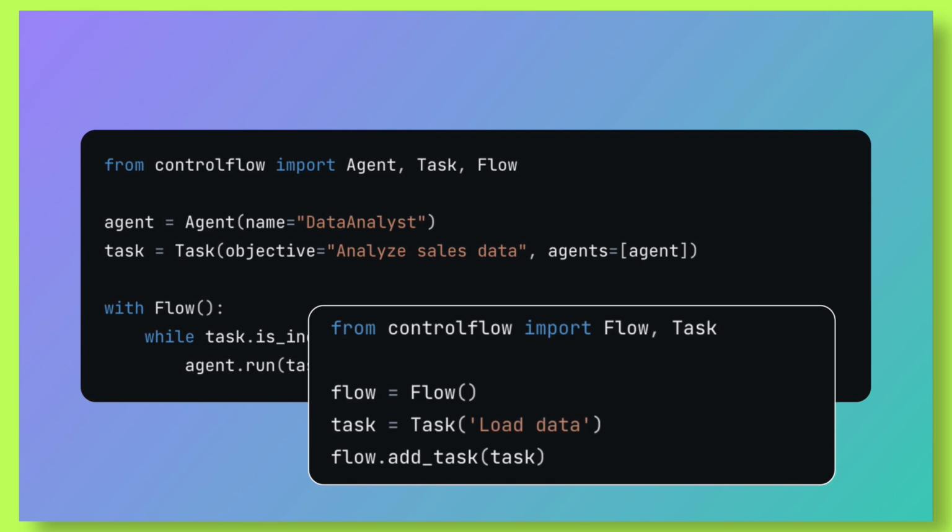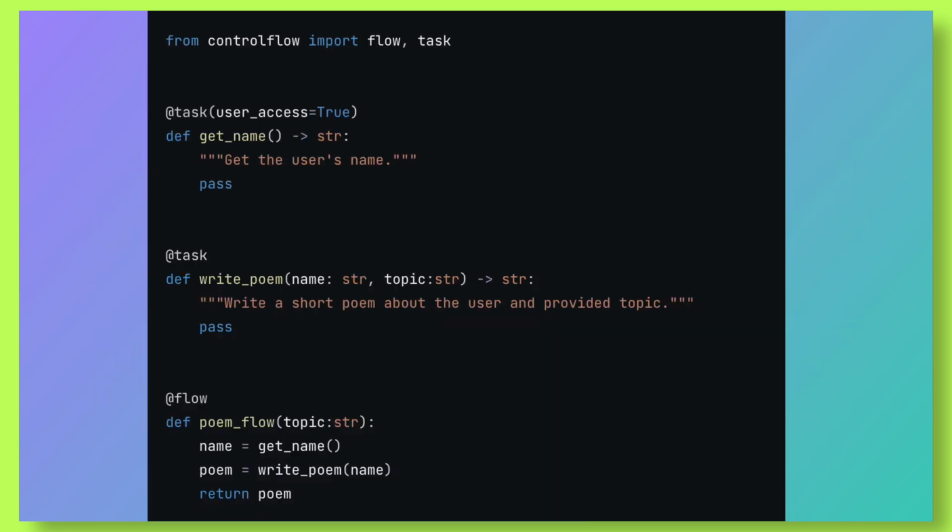Of course, you don't have to register all of these tasks ahead of time. You can dynamically register tasks to flows as well and give your agents access to these tools. So if your agent in the execution of a flow creates its own plan and it needs to be able to dispatch those tasks to something, it can dispatch it back to its own flow context and continue this loop as well. And so we have an imperative API for working with flows and tasks, but for Prefect users, rest assured we have your classical functional API for working with tasks and flows as well.